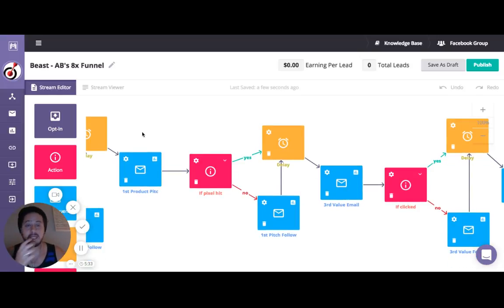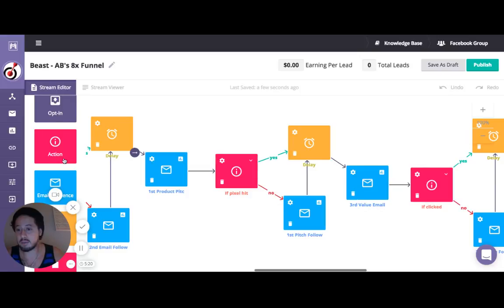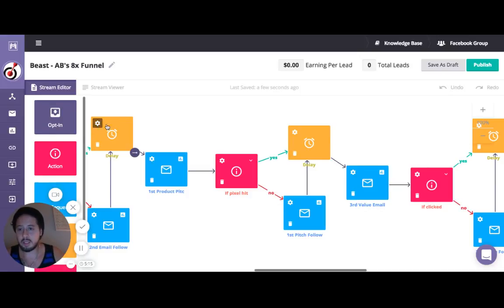Because then for every $10 you make, 20 back or 30 back, and that's the lifetime value, and it's hard to calculate using multiple different softwares. It's better to have it all under one roof, or as much as possible. But yeah, it's really awesome, and I'll show you quickly here on the delay.